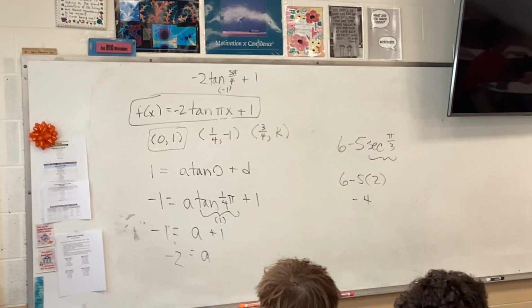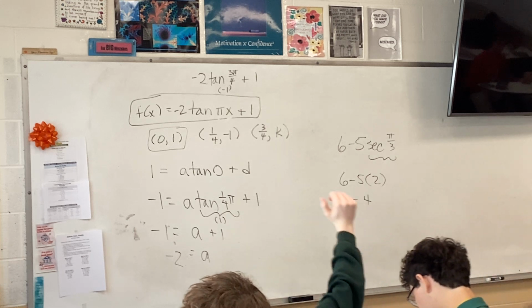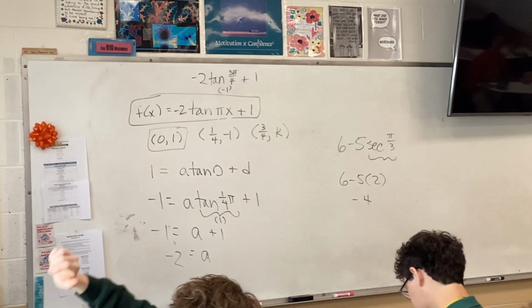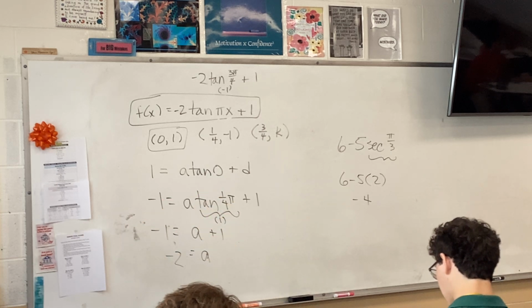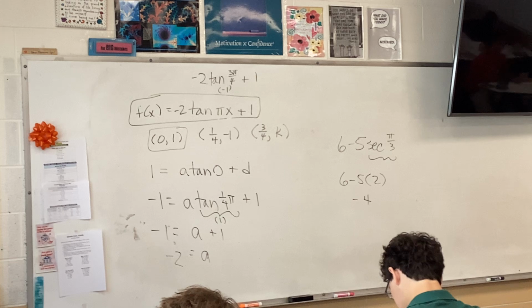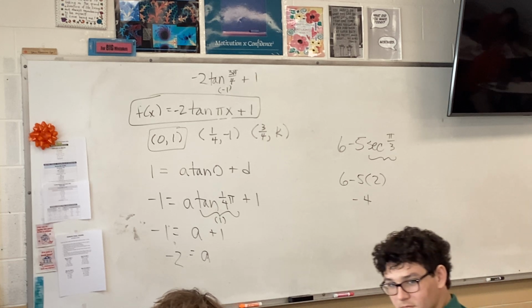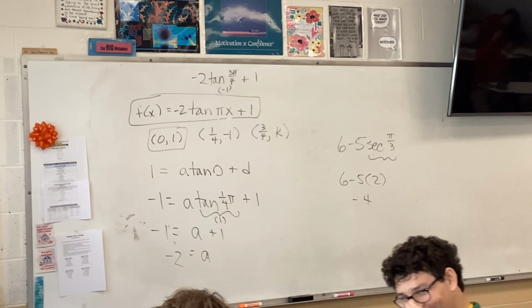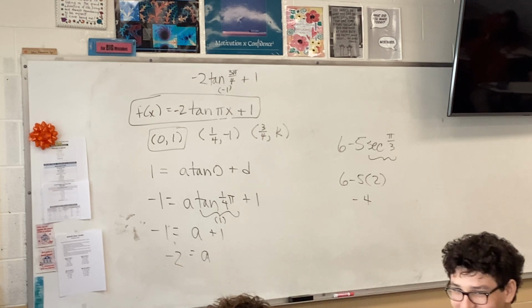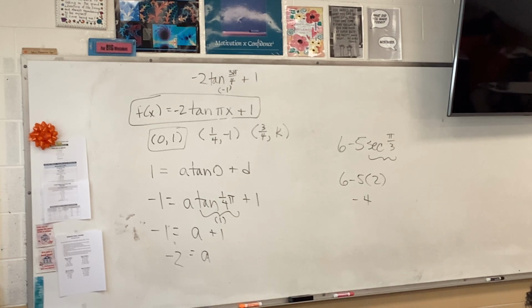All right, what did you get for A? Negative 4? How come it's negative? Negative cosine. Cosine's upside down, that's right. What did you get for B? 1/2, because if the period's 4 pi, it's supposed to be 2 pi, so we must have divided by 1/2. And then what was your D? 1. So when I multiplied them all together, I got negative 2. Is that what you got? Yep. Perfect.